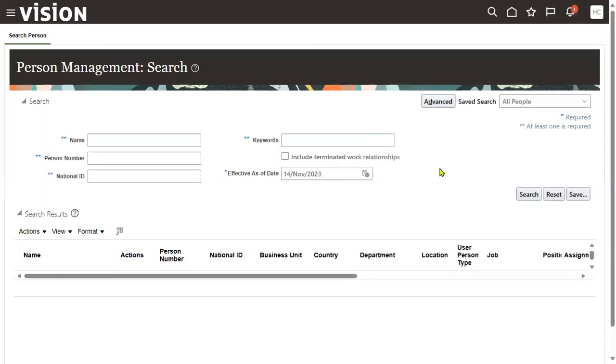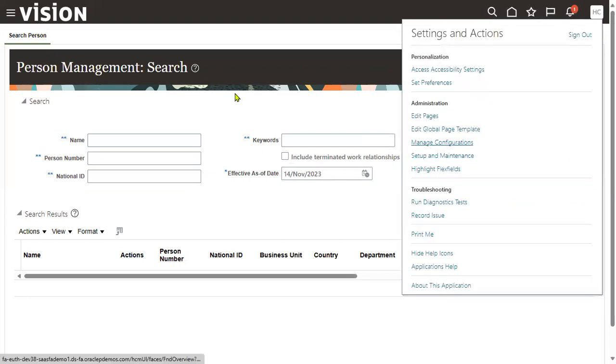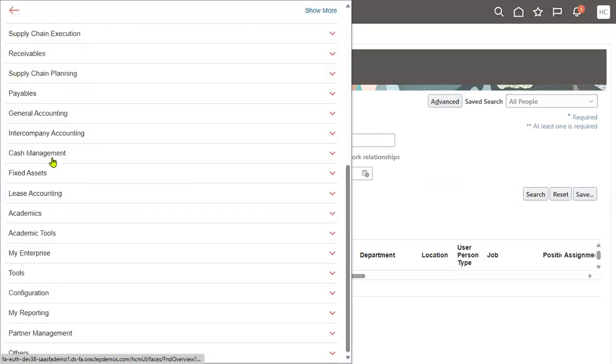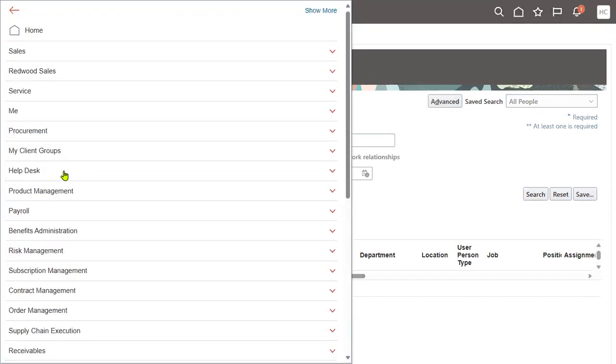Whenever we are working in Fusion applications, there will be two menus. The user menu is used to perform the setups. The navigator menu is used to perform the transactions. Setups will be done by the software developers, we are software engineers. In ERP, we call them consultants, functional consultant, technical consultant. We don't generally use the word software engineer. We call them consultants.